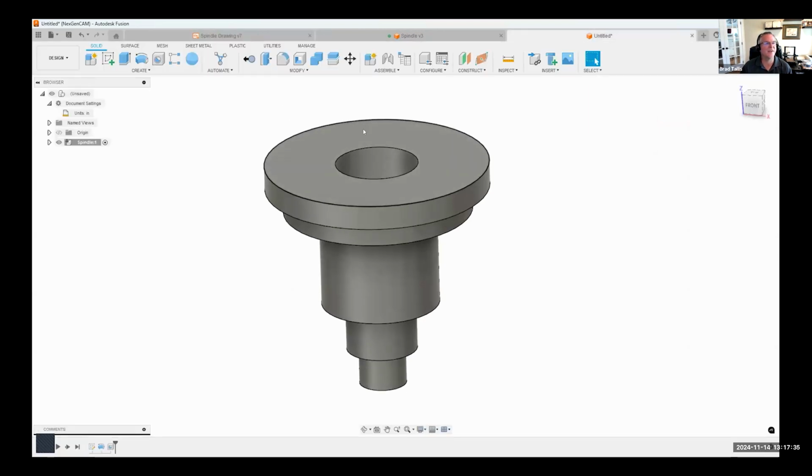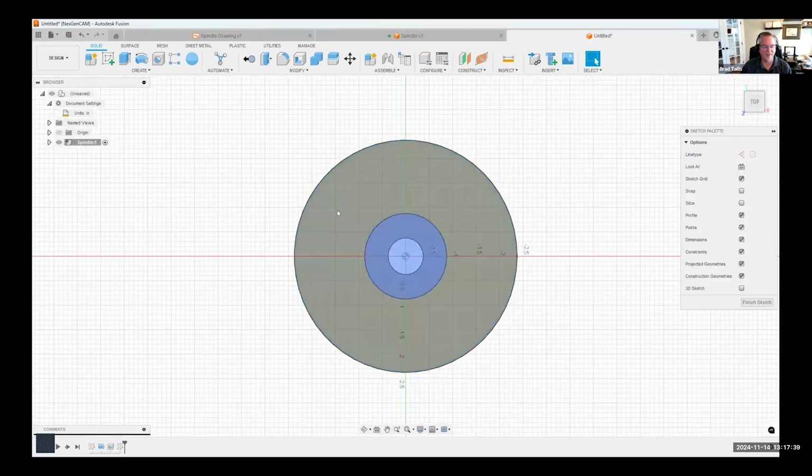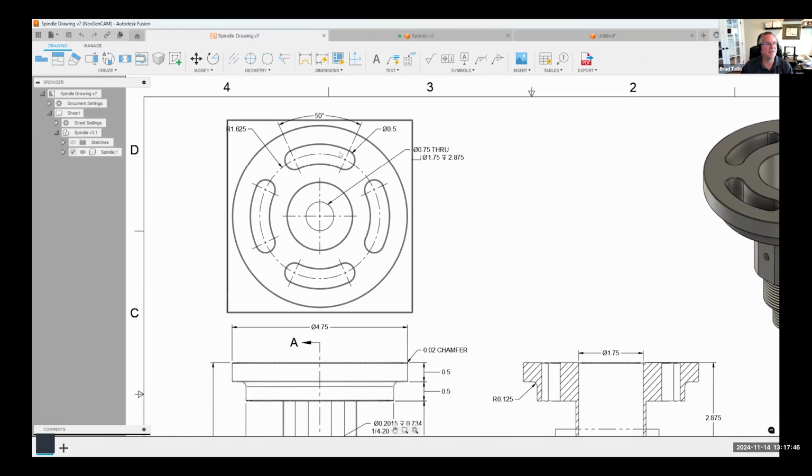Okay. Let's go ahead and take a look at doing these slots on the top next. Okay, so I'm going to create a sketch on this top face here. And as we look at this, I'm going to zoom up so you can see. This is a curved slot. And we can see the angle of 50 degrees between the two. And they're on a radius of 1.625 and a diameter of 0.5. So I'm going to build that intelligence into my sketch.